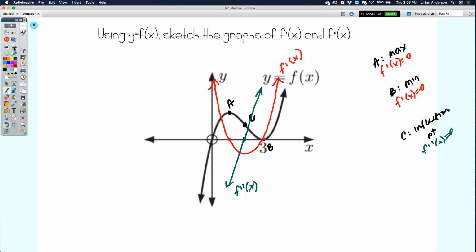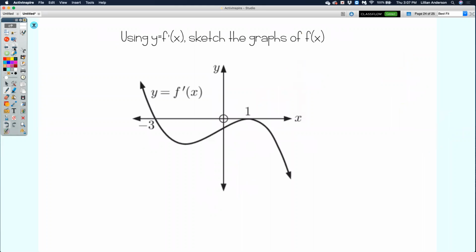So one last thing that we're going to try to do is go the other way. Now, I might regret doing this, but we are talking about the graphs and the features of the graph. And so we're going to try to go from our first derivative to our original function. This is doable. We can do this, okay? We just have to remember, what does the first derivative mean? The first derivative means that that's where the function is increasing. That's where the function is decreasing. That's also where the original function has maxes and minimums.